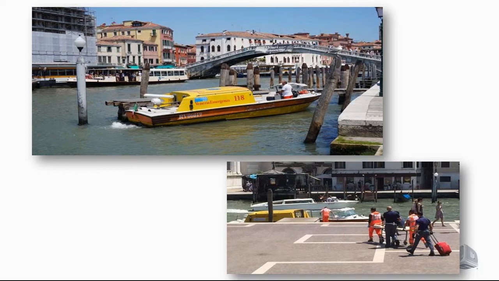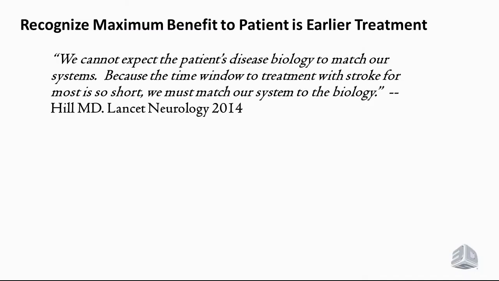And you know what? Because time is so important, that's exactly what needs to be done with acute stroke. And this came from Dr. Hill in Lancet. He said we cannot expect the patient's disease biology to match our systems because the time window to treatment for stroke is so short. We must match our systems to the biology.